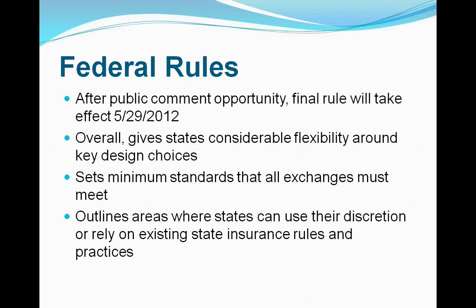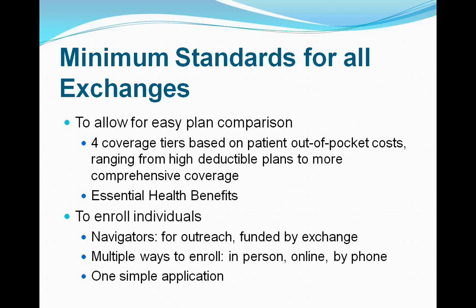Overall, it gives states considerable flexibility around key design choices. The rules set some minimum standards, but then largely leave it to the states to go beyond those minimum standards or to make some key decisions in designing an exchange that meets their state's residents' needs. It outlines where states can use that discretion or rely on existing state insurance rules and practices. Some of this will build on what states currently do, and in other cases it's all new functions and filling some gaps. They try to allow states, as much as possible, to build on what they currently do in putting together their exchanges.